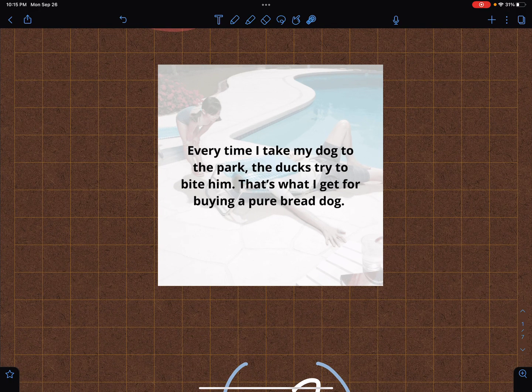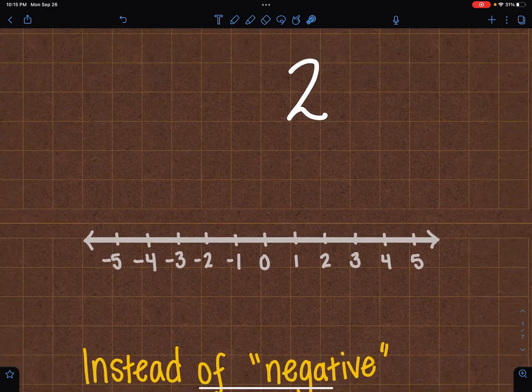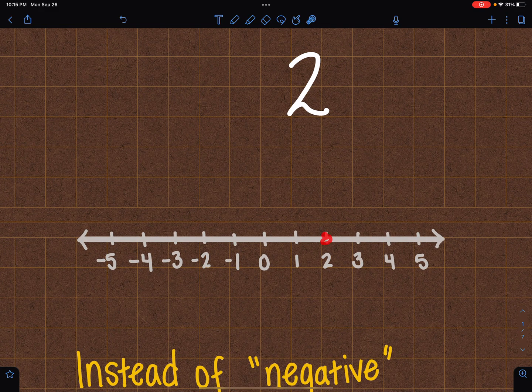And let's jump right into the concept. Okay, first of all, I'm going to erase some of this that I wrote before. The number 2, if you graph it on a number line, obviously the number 2 is going to be right there. So I graphed it. Bam, easy. Now, what they introduce is this idea of the opposite of. So whenever you see a negative sign here, this is no longer 2, it's negative 2. But they want you to think of it as the opposite of 2.